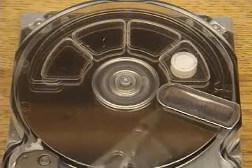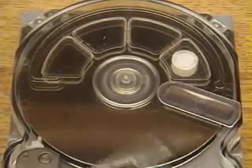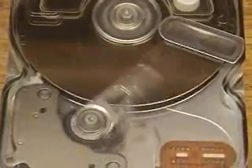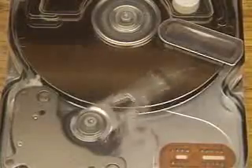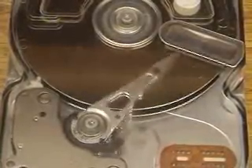It's doing this at the speed it would typically operate at. After this it will switch to random seeks. The motion looks kind of random but it's not — it's really picking out a random track, moving to it precisely, locking on, and then moving on to the next one. Here it is doing random seeks, as it would if it was trying to pick up data from random positions.